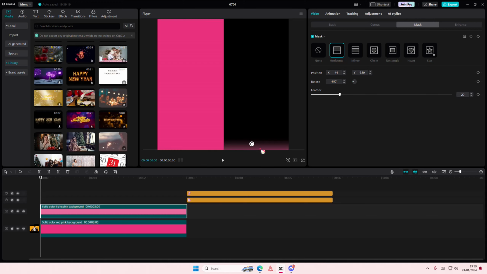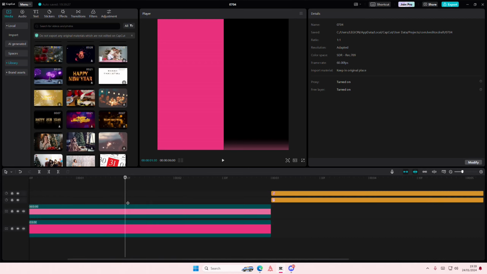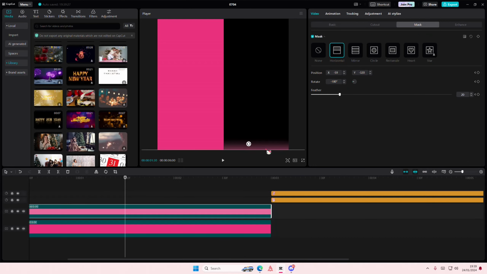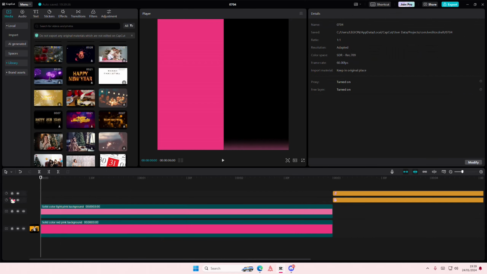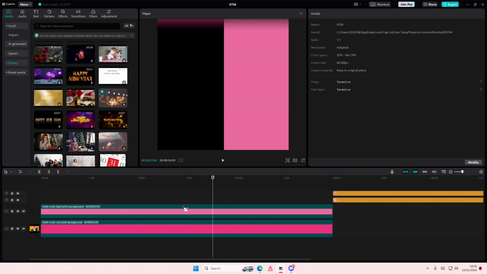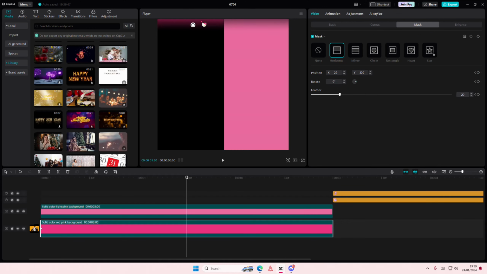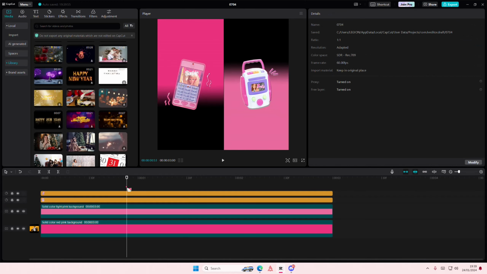Okay, that's enough. And we're just going to add a keyframe at the beginning, and in the middle you're going to add in another keyframe. Actually, you don't have to. You're just going to drag this up and it's just going to automatically add that. And you're going to do the same thing for this one, but the other way around. So here, and then add a keyframe, and then in the middle of it, you're just going to drag this all the way down. Then you're going to select two stickers and you're going to add that.